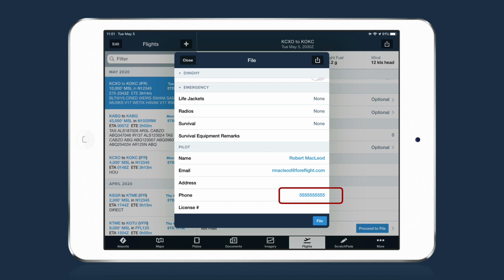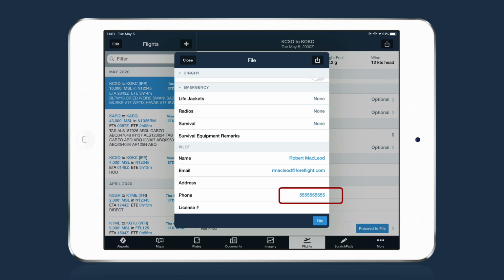We've seen that before. Another thing I've seen is where someone is a CFI and they let their student go through it because they're trying to teach their student how to use it. The student enters their information into this field. Then later on, the pilot is flying and the student gets a call, because we need to talk to the pilot. We can't reach them, and we're now reaching the student who doesn't understand why we're calling them. Yeah, it freaks them out. So it's part of your pre-flight check. Make sure you got your information in there correctly.